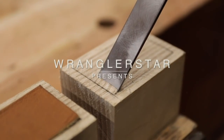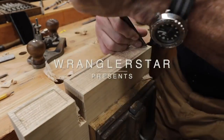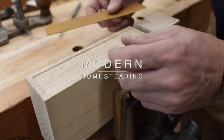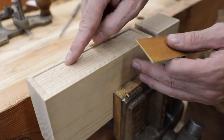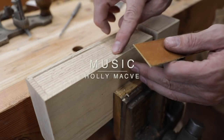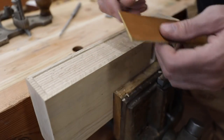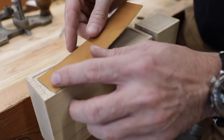Let's just jump right into it. This is my very first attempt at any sort of a leather inlay. I've seen this — maybe you've seen it as well — in some of the old furniture, the old Victorian or British furniture, where they would do a leather inlay in the center of desks and coffee tables and different things. I've always really liked it. What I did is come in a quarter of an inch around all sides, and we'll do the other one together here.